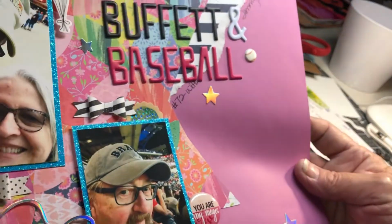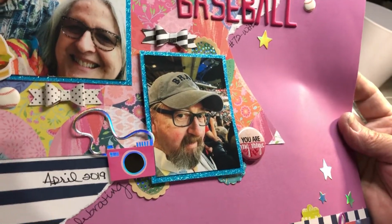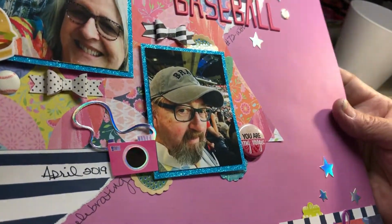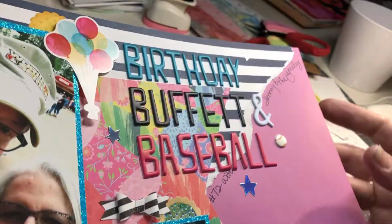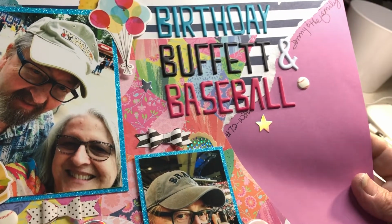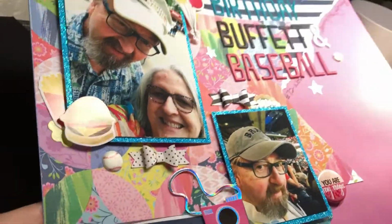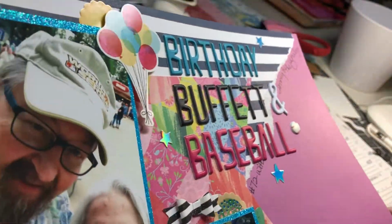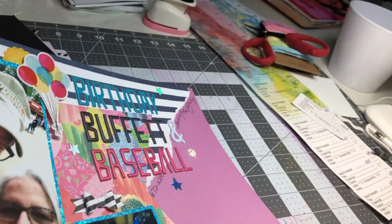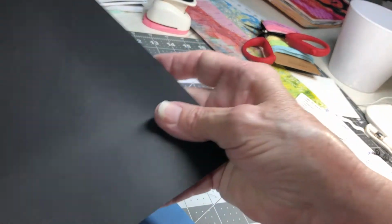This one was, I brought along some pictures. This was at a Jimmy Buffett concert and the next night at a Braves game, both events celebrating my husband's birthday. So I called this one Birthday Buffett and Baseball. And everything's the May Mind the Scrap kit, other than this You Are Magic button and these alphas, which were on the giveaway table. And I love those alphas. Those are Bella Boulevard. And I've managed to pick up several colors. So even if I run out of letters, I can usually form a word or a title, as in that case, with multiple letters.